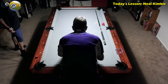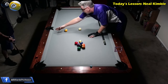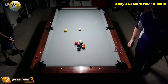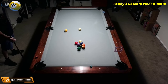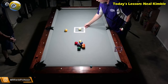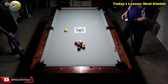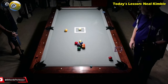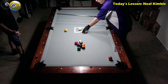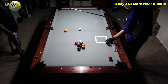So basically in line with this corner here, okay? So it's not pointed directly in the pocket. But what you're going to do, and you can keep this by the way, this is your position practice best friend. What you're going to do is try to get the ball back in that spot. That's a small target. Make the ball and make the one and bring the cue ball back to this square. And you can put the square anywhere. We can try all kinds of different drills where we put it there, or we put it here. And you practice putting it in that square, right?